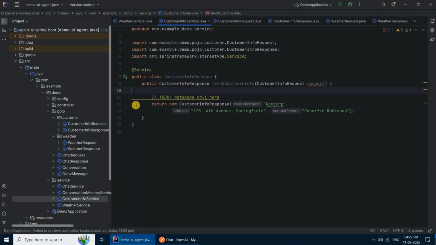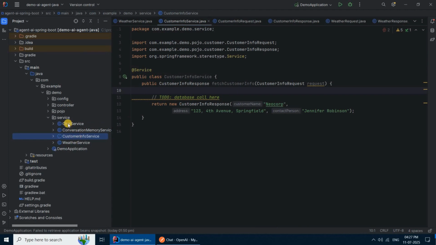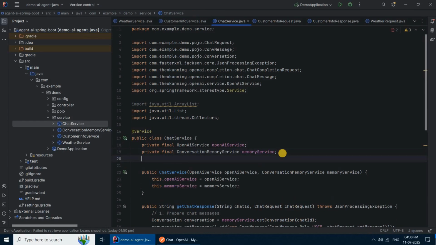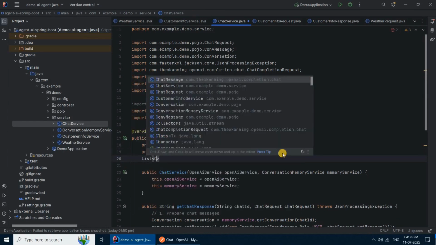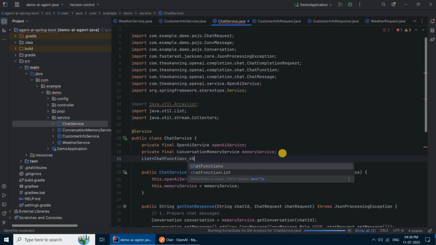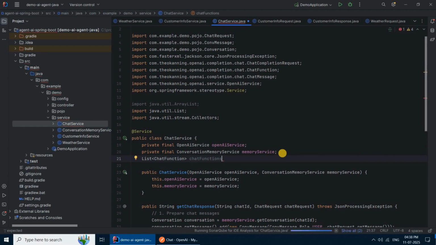Okay, so we have these two functions configured or defined. Let us now change the chat service to call these functions. In the chat service, let's define a list that holds all the functions that we will define. Let's call it chat functions.